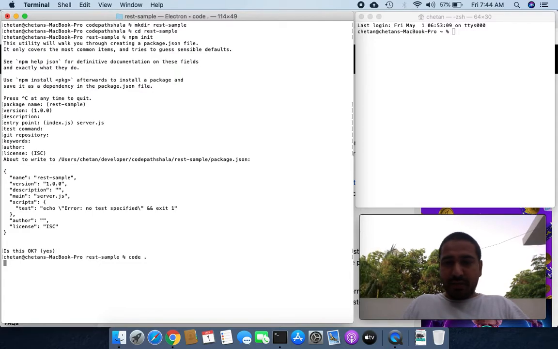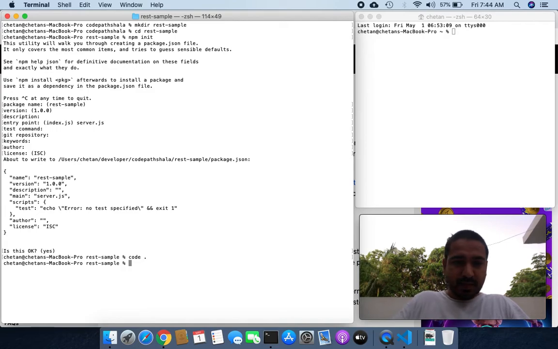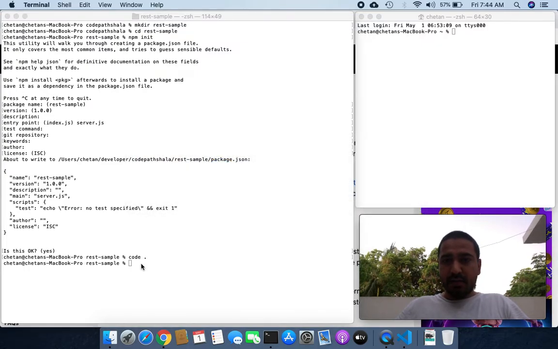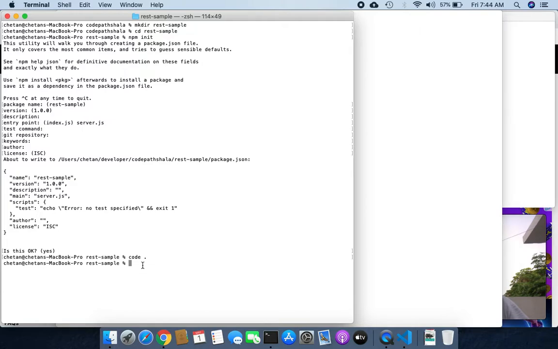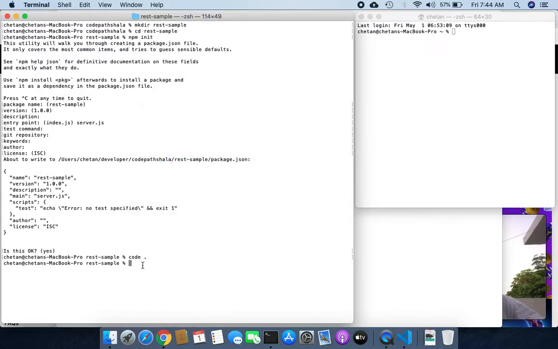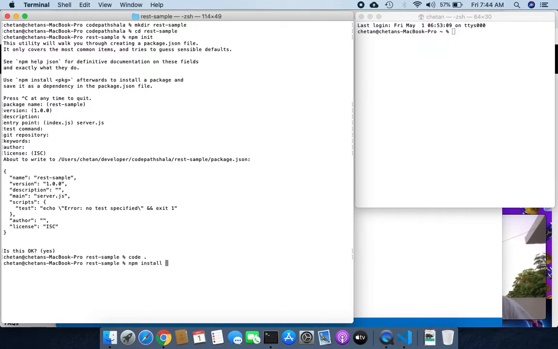Opening my code editor here, it's Visual Studio Code. Yeah, it's opening, it's on its way. Yes, before doing that we can install Express.